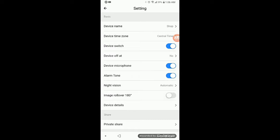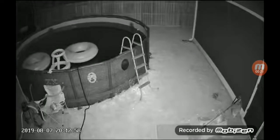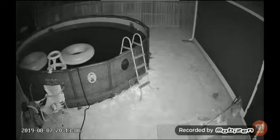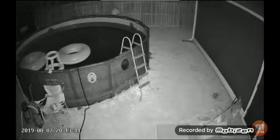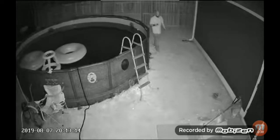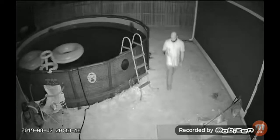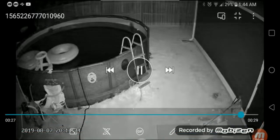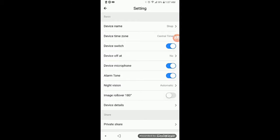The alert is the sound you get whenever motion is detected. For example, if somebody's in the area they're not supposed to be in, you can set the alert to go off. So we're going to go ahead and check that out right now. So you heard it, you get a dog barking sound. And let me tell you, when the camera is mounted high and outside, the sound really resonates. People are going to look around and try to figure out where that sound is coming from. So that's a pretty cool feature.